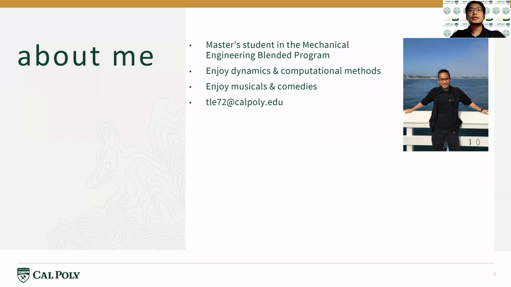My name is Toan. I'm a master's student in the Mechanical Engineering Blended Program, which means that I'll receive both of my bachelor and master diploma at graduation. At school, I enjoy dynamics and computational methods. Outside of school, I like to look for discount tickets to musicals and enjoy any type of comedies.